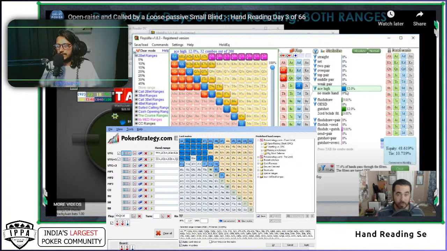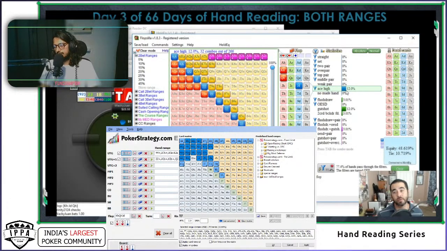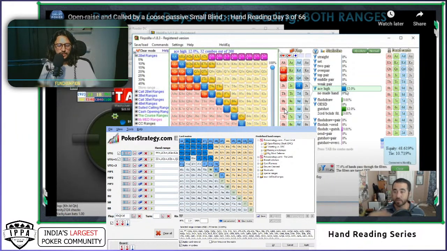There's no merit in betting those. Also understand that we are talking about a loose passive player. They are not a tight player. They are not going to fold. They would love to call. So if you are thinking that a small pair can just bet and scare them off, that's not happening. We can only beat them with a good holding.